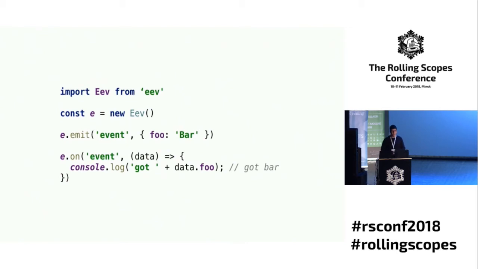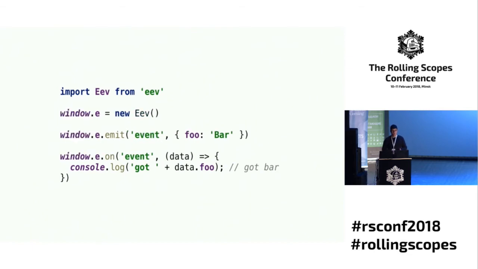It's something like this. So this is the whole implementation that you need to have inside your app if you want to use EEV. Just import it, initialize it, and just use those two emit and on functions. The emit function is sending the message to the event bus. You need to pass the message name and the message body, some object, some data that you want to send. And you can also listen for that event on the other service. You can pass your callback function, and the data will be there when the first function sends it. So in this example, we are sending foo bar, and you see here when the event is sent, we are reading that and putting it in the console.